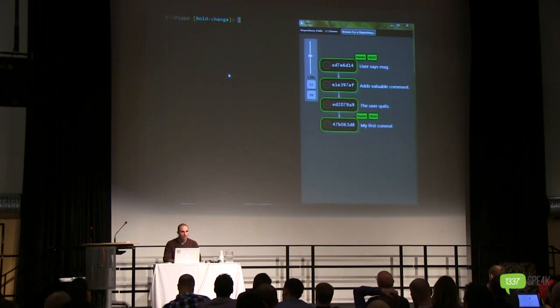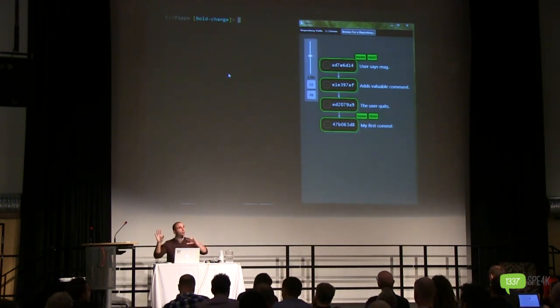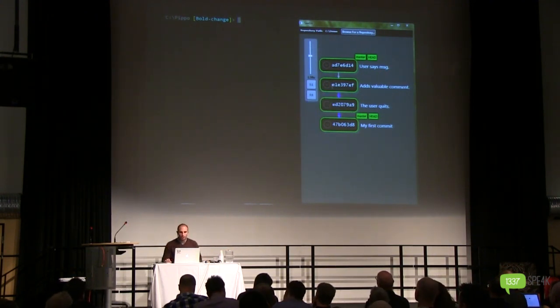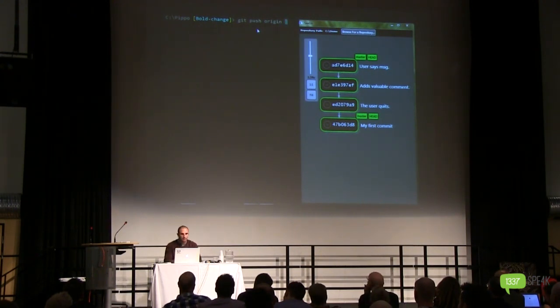But what I'm going to do now is push this branch. I don't want to merge it into master and send him the new master, because that would be too much boldness. I'm going to send him the new branch and say, do whatever you want with this. If you want, you can merge it. If you don't want, don't merge it. But this is my contribution. So here we are looking at the demo. And I'm saying git push origin. So push the changes in this branch to the address referenced by that remote, and call the new branch that I'm going to push the same.